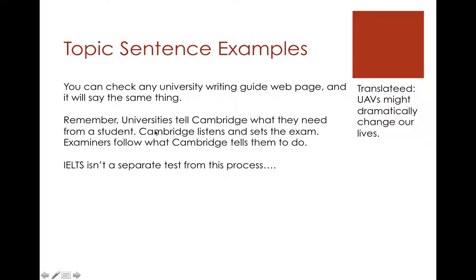Publishing is in the same city as University of Cambridge, which is one of the best in the world. So they work together. And Cambridge listens to the universities from all over the world, and Cambridge knows themselves what they expect from a university student, and Cambridge sets the exam. Now the examiners follow what Cambridge tells them to do, and Cambridge tells them what the exam does is to make sure students can write at universities.